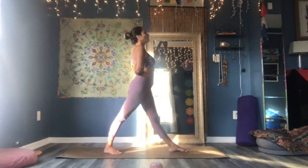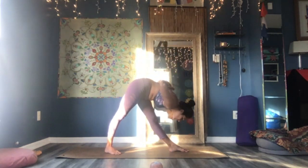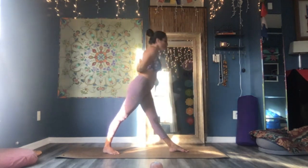Lengthen your spine. Dway, exhale, fold. Reach chin toward shin. Shoulders roll back. Lengthen here. Belly's in tight. Palms together. Elbows back. Trini, inhale, come up.